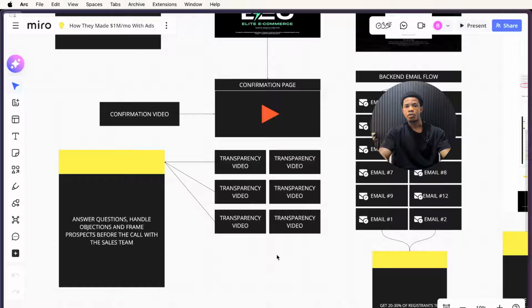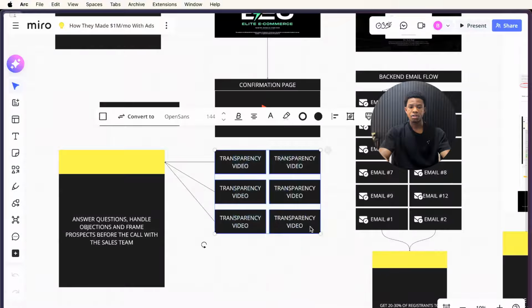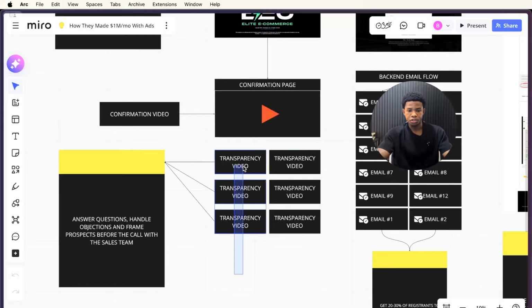You need manual outreach, reaching out to these people. You need emails in the back end like we talked about here, but these emails are going to be specific to the call that the prospect is going to be hopping on. You have the emails that are going to be providing value, pre-framing them overall, and giving them all of the information required to make a decision. So again, make sure you do not exclude this.